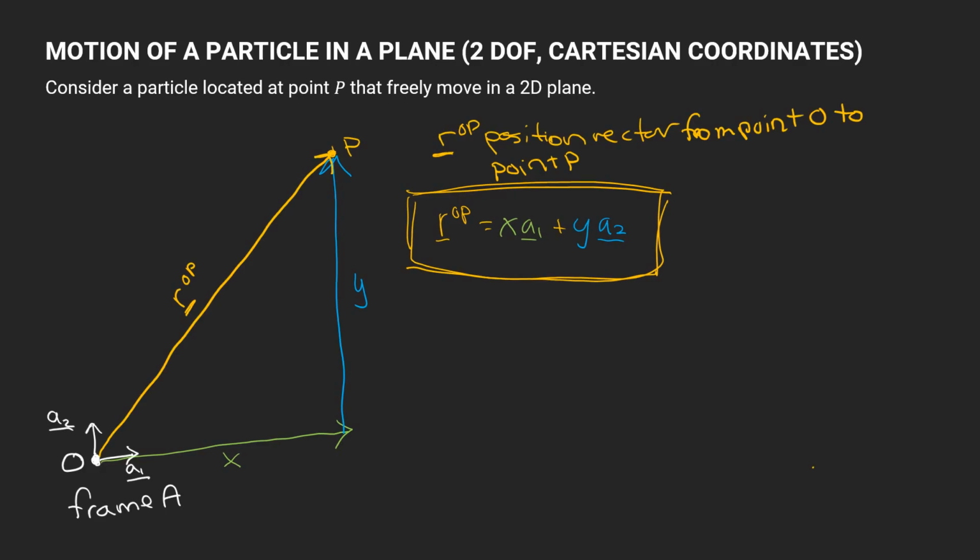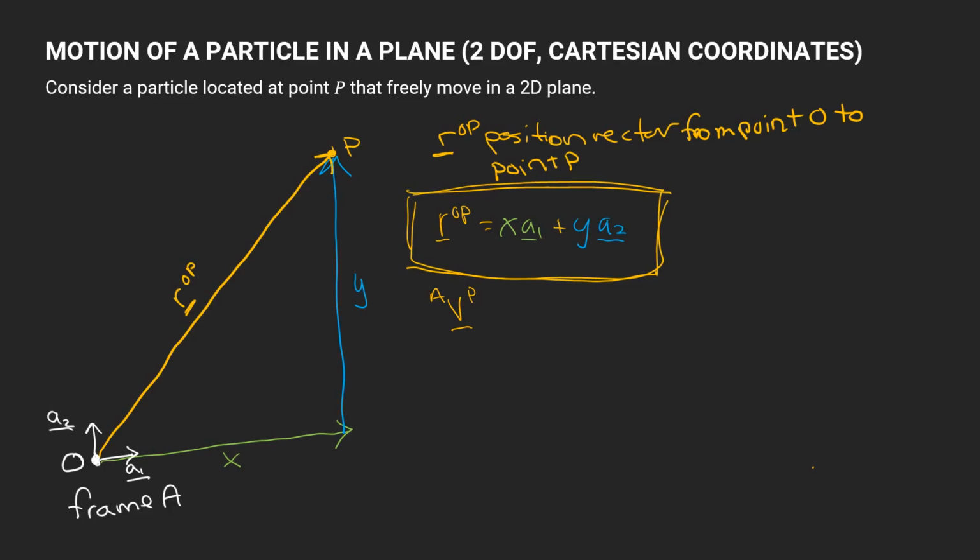So now we're going to go ahead and calculate the velocity of point P in frame A. And as you may recall, the velocity is the time derivative of position, so how that position vector changes over time. So in terms of notation, we're going to use a capital V in order to indicate velocity and an underbar to indicate vector. On the right-hand side, we are going to put a P to indicate that we're taking the velocity of point P. And on the left-hand side, we're going to write A to indicate that we're taking the velocity of point P in frame A.